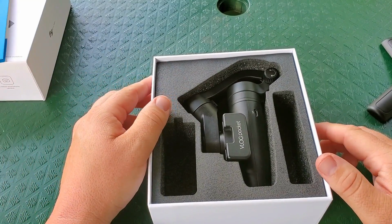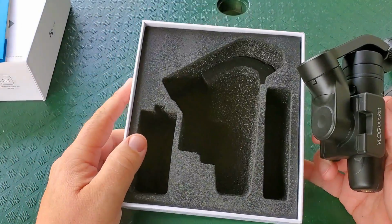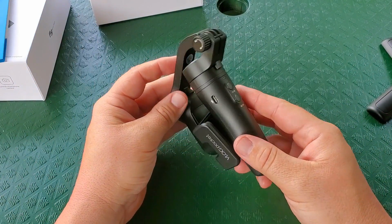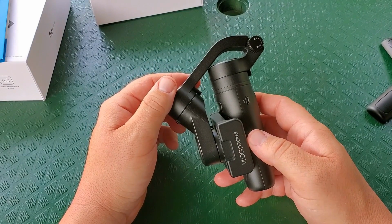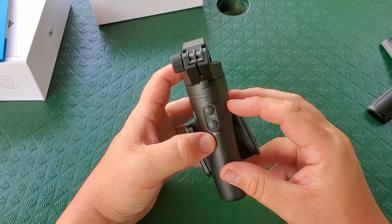And lastly we do have the gimbal itself. So let's remove it. Nothing else inside the case here, so we'll move that out of the way. And this is it. So right now this is in the lock position. There are 3 different locking methods to keep it secure and protected. I will go over that with you, but looking at it quickly here, there are 2 buttons.